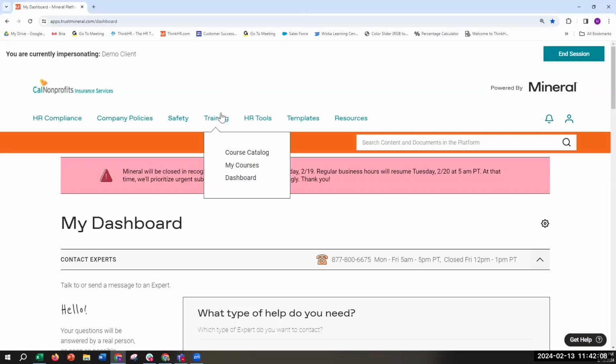And the next thing we're going to talk about is safety and training. So under the safety tab, a lot of those content library courses are pulled entirely into our course catalog, but we do like to break it out because we do have a lot of different safety products. One of the things you all have access to are OSHA logs and some safety courses. And then all of those courses are going to be available under the course catalog and training. So I'm going to go ahead and click course catalog.